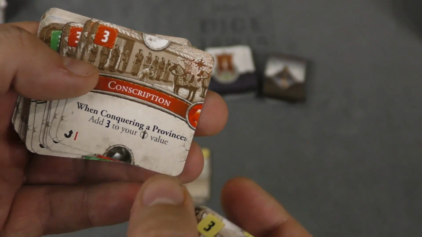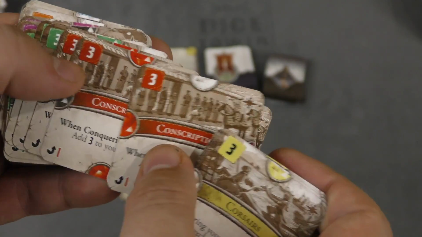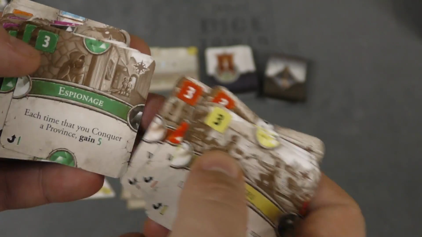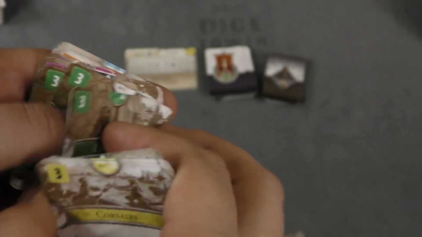So that's pretty good. Conscription just gives you plus 3 to your attack value, or 6. So if you're going to be attacking the provinces, conscription is a good one. By the way, all of them in this one have 1 black side to them. Espionage, when you conquer a province, get 5 green or 10 green.